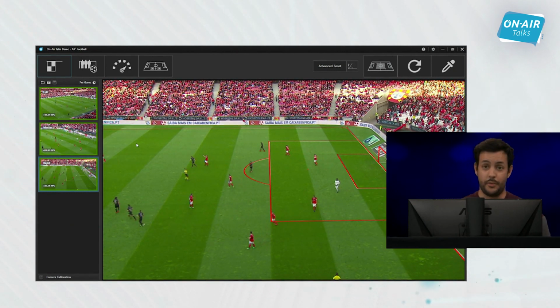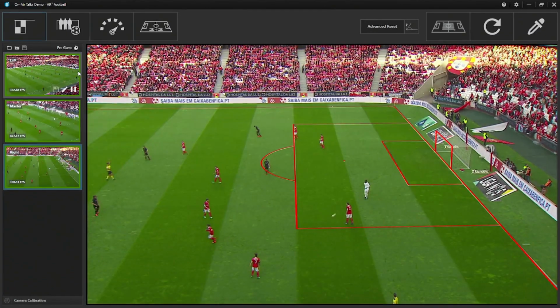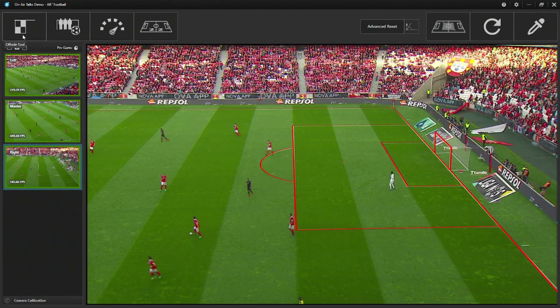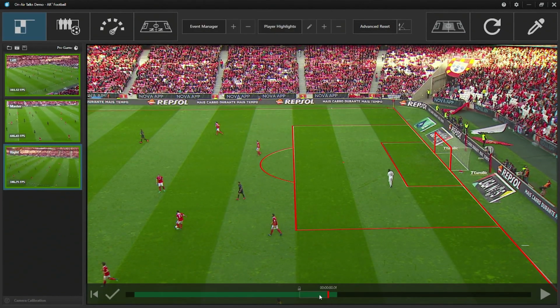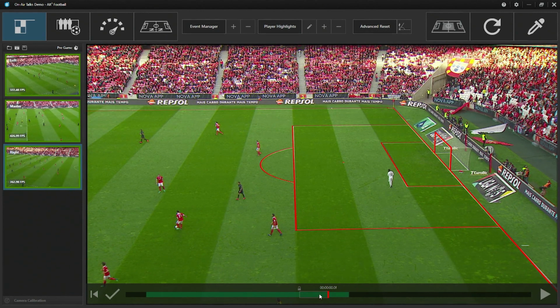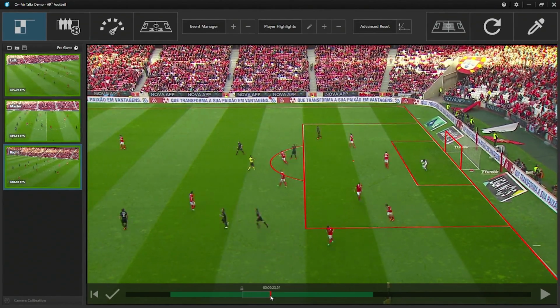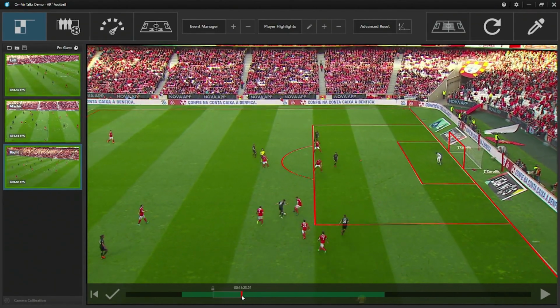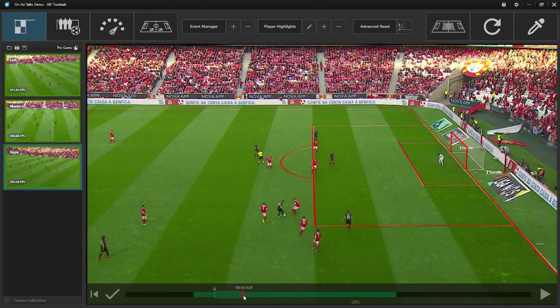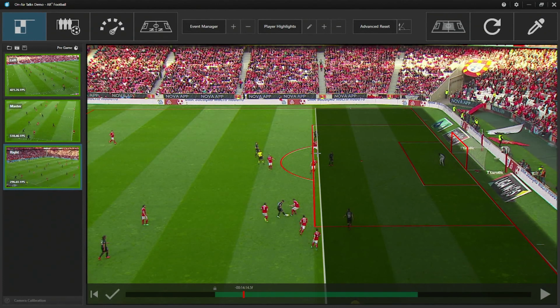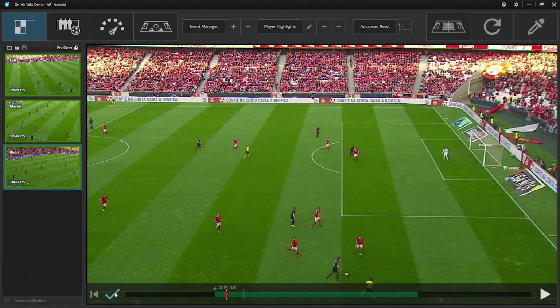The second graphics that I'm going to show you is the offside line. To display an offside line, you'll press the first button on the top left of your screen. Then you have the scroll bar on the bottom, where you can move to the point where the offside will happen. And you can see that the pass that causes the offside line happens around here. So now we'll pick the position of the last defender. Okay, confirm our action by selecting the check mark.